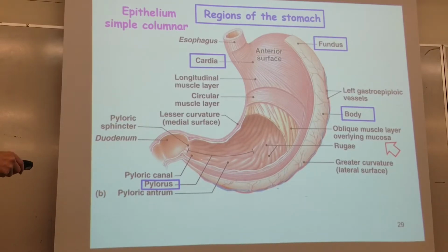This is an internal one, but it's also external, but it's just here. But my pylorus has an entrance to it, so it's called the pyloric antrum. It's the first part of your pylorus. And then it narrows, so I can get to my small intestine, and the narrowing is the pyloric canal.